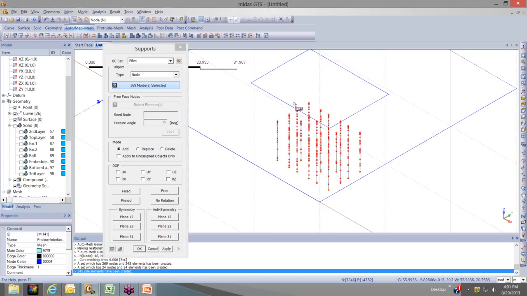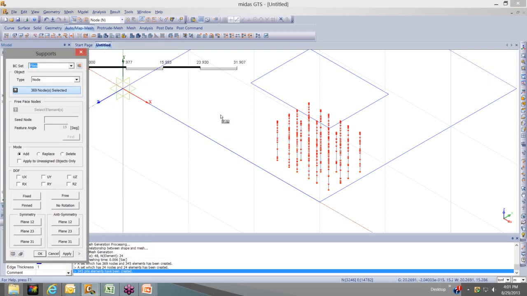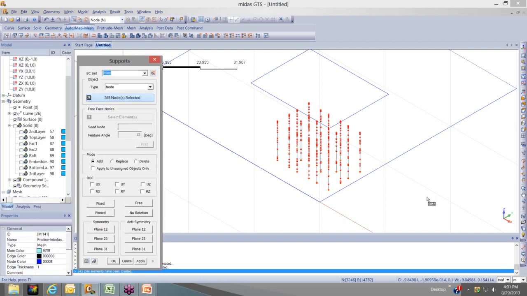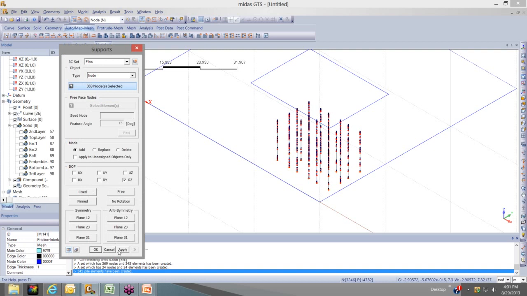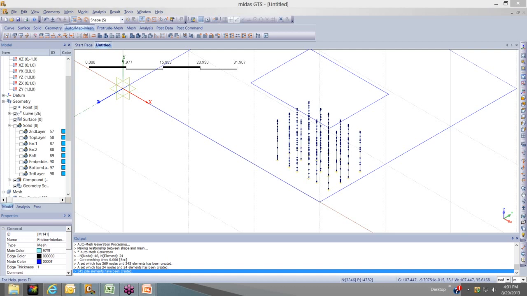So I have the pile selected, along with all their nodes. And for the direction of freedom, let's restrict it in the z direction. Just refer to this axis here. This is your global coordinate system. So even though my work plane has changed, the program is referring to the local coordinate system, not the global coordinate system. So once again, it'll be rotation in the z direction. Just refer to that. And then let's take a preview. Okay. And then just click apply. So now I have my boundary conditions for my piles as well.